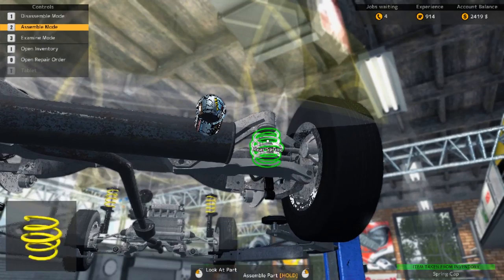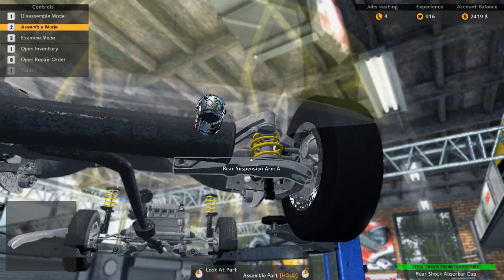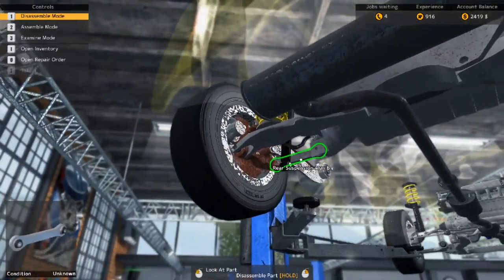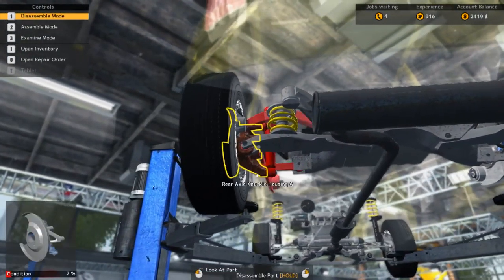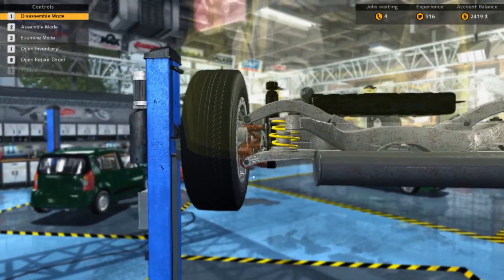So let's have a look here. Let's do the rear spring and put the cap back on. I think there was only one other thing wrong with this one. It was on the other side, right? This suspension side. So what is this? This is the knuckle housing. Oh, this is going to be a pain in the backside to access.